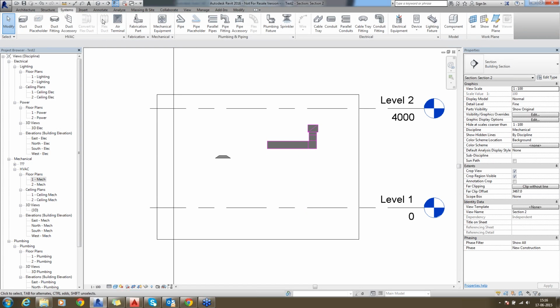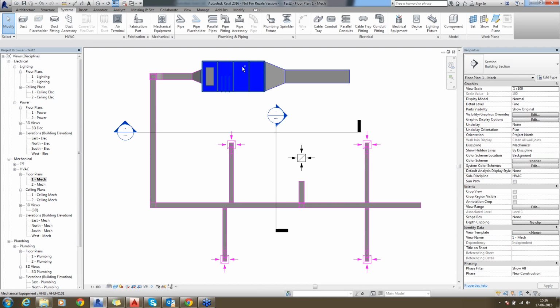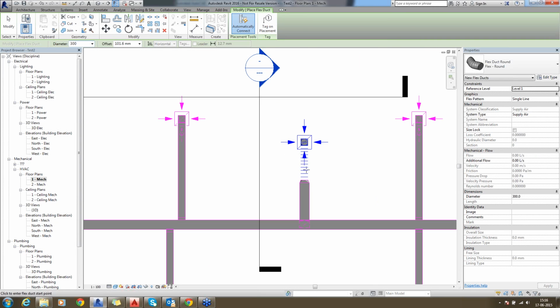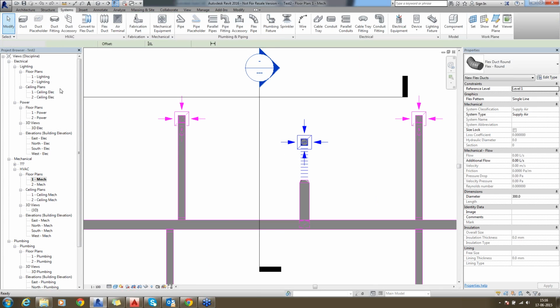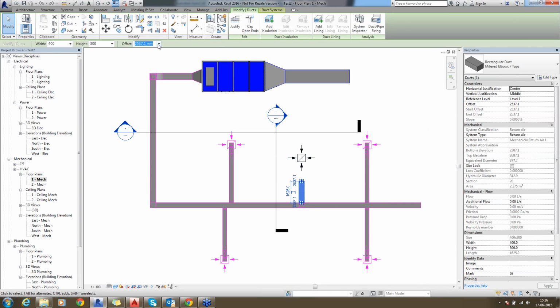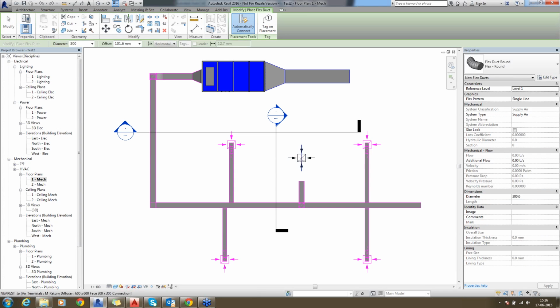See here, if I come into the section, these are not visible. So based on this, what we understood is that we should draw flexible duct in plan view only. See here I have taken supply duct. That's why it's taking the wrong duct.